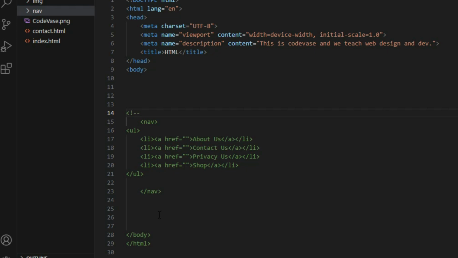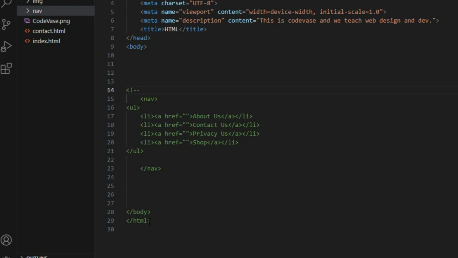But if you leave it like this, it's going to be an error, because you are also commenting the closing tag of the HTML tag and the body. So this is where I want to start the comment, and this is where I want to end the comment, because this is where the navbar ends. Now I have to come here and close the comment I opened. If you want to close it, remember dash dash greater than. You can see it has commented only this navigation bar.